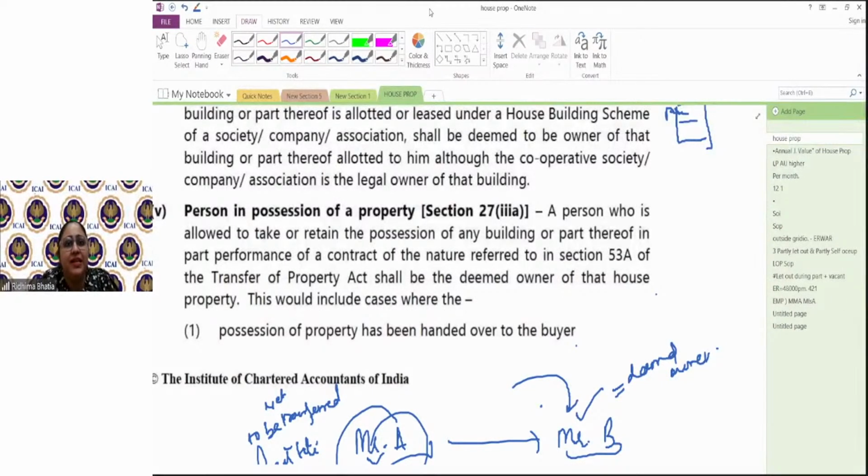Kavita, we will be meeting, I think, next month, same time, around the 27th or 28th, for set off and carry forward. Meanwhile, you have very important heads of income coming up. Income from other sources is easy, but income from capital gains and profits and gains of business and profession are extremely important topics. So please do not lose out on them. Please stay connected on all the lectures, okay? I will join you for clubbing and set off again.